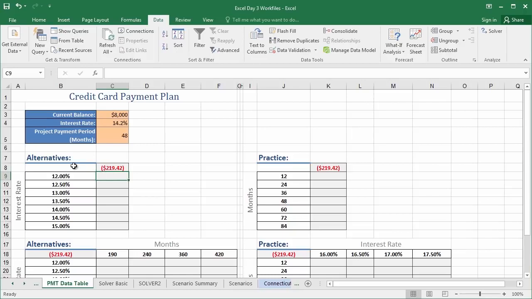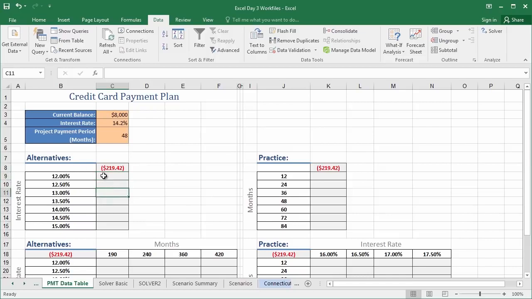In this instance right here, we've got a single variable data table set up. With a single variable data table and this formula already in place calculating my payments based on this data, I can actually substitute these interest rates one by one and get their predicted payment in that cell next to it.